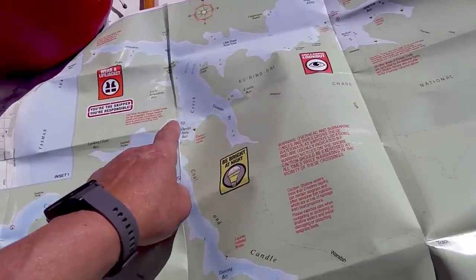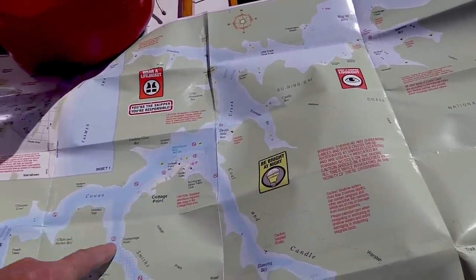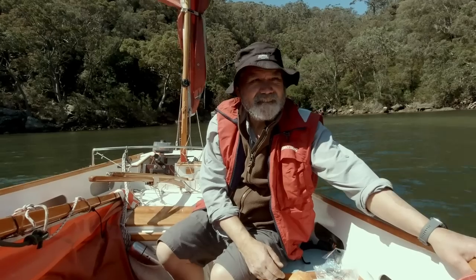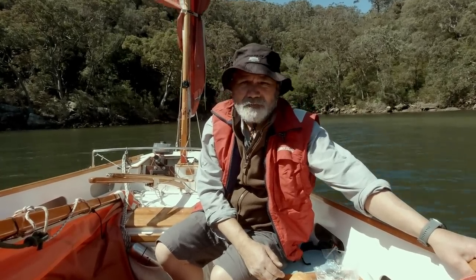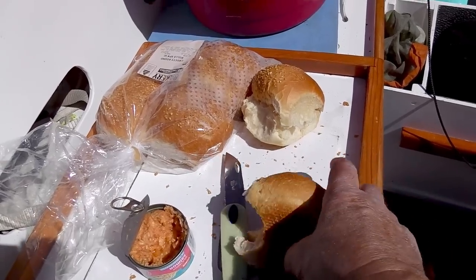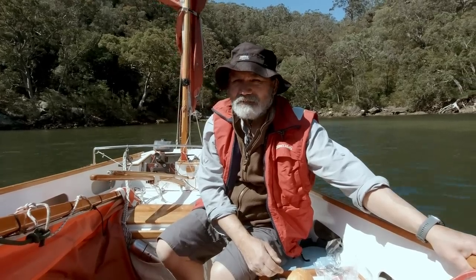Tonight I'll probably go back down and go down to Smith's Creek somewhere. I don't know what it is but I always tend to forget something. I can't find my cutlery, which won't be an issue for my rolls for lunch. But curry tonight? Could be interesting. The last time this happened I was kayaking a few years ago and ended up having to whittle a spoon to eat my curry. I don't think I'll be doing that tonight, so hopefully I can find something to eat my dinner with.